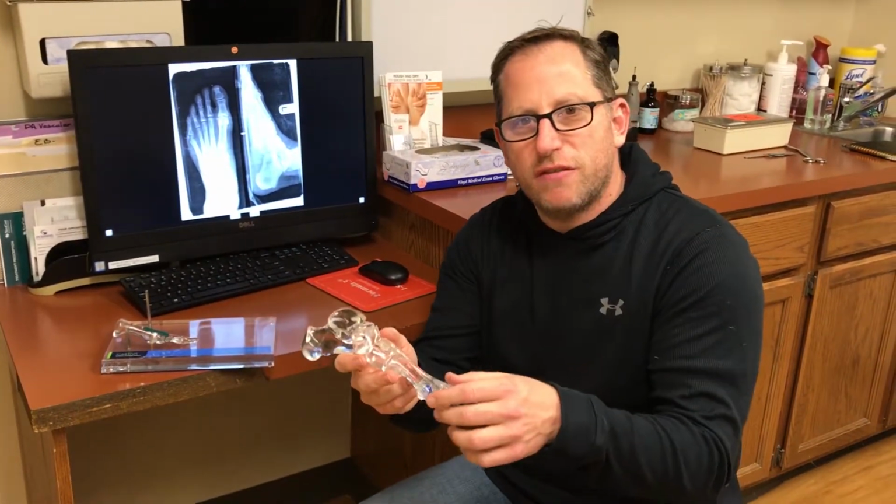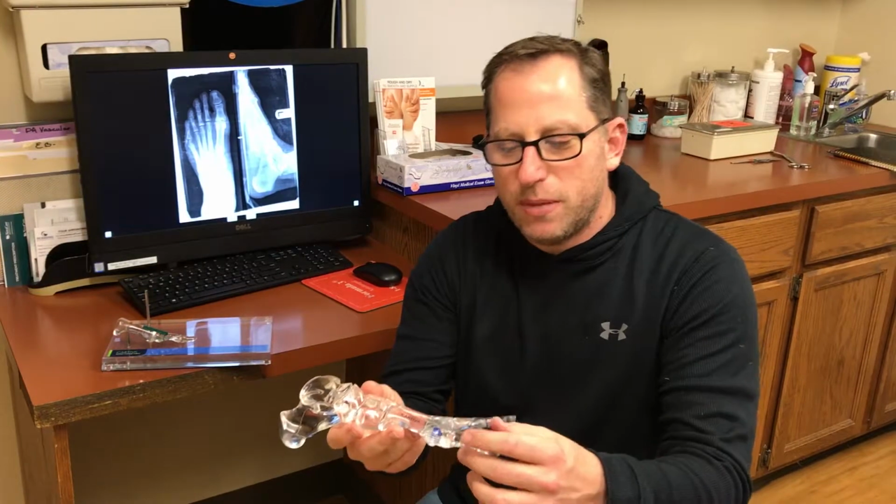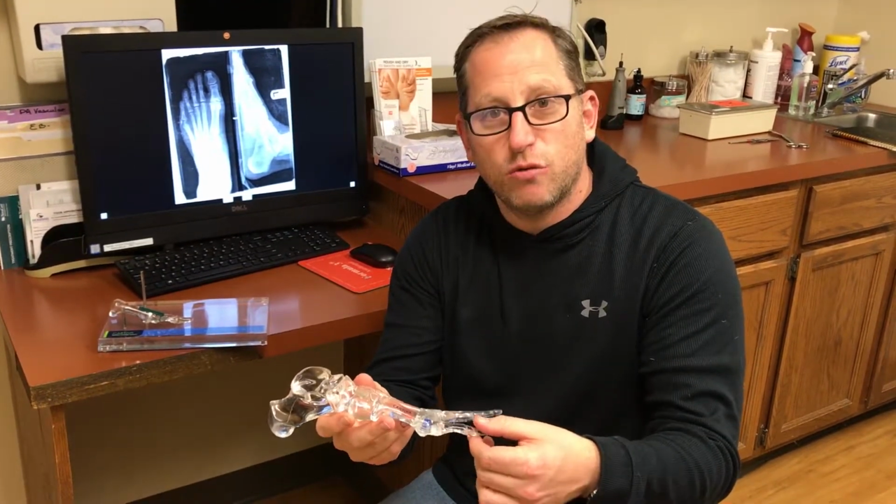Some people might suffer what we call arthritis of the big toe. They might have pain on range of motion. So there's a new procedure out called the Cartiva First MPJ joint replacement. I do a lot of them now and I'm really excited about it. I want to talk to you a little about it today, the implant and what the indications for it are.